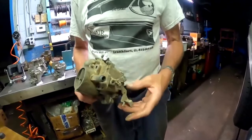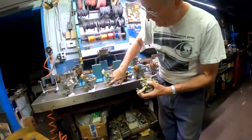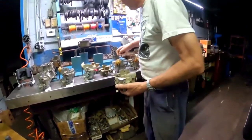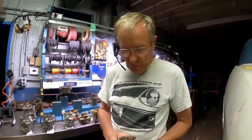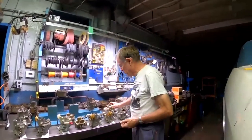So in early 65, they used a throttle lever that was basically the same lever they were using on the primary carburetor. Why not? Why make a special one? Don't need it. Otherwise, it's the same. The problem they ran into was that these secondaries would work whenever you floored the gas. So if your engine wasn't fully warmed up and you floored the gas, chances are it would bog really bad or backfire and pop when you stomped on it with a pretty cold engine. So Chevrolet decided, oh, well, we can fix that. So they came up with this lockout mechanism for the secondaries.